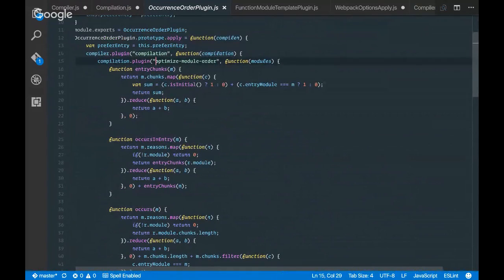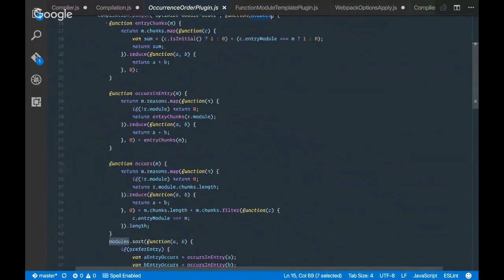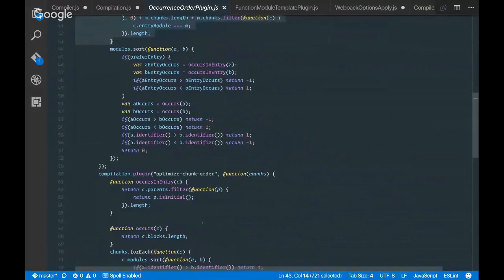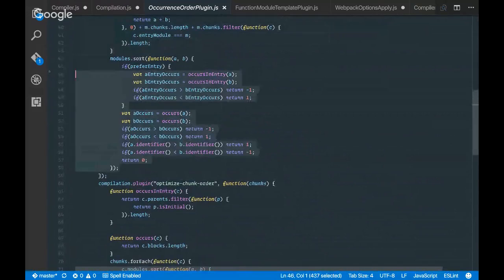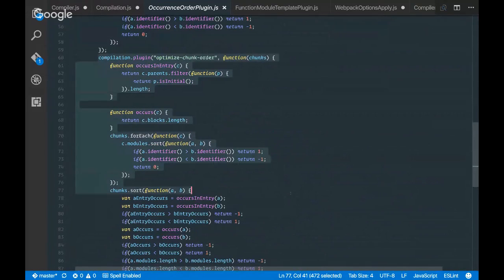So, we're plugging into the compilation, the optimize module hook, and we get modules. There are some sorting algorithms that we're applying here, and then we're sorting the modules themselves. And in the same way, this plugin will also optimize the chunk order.